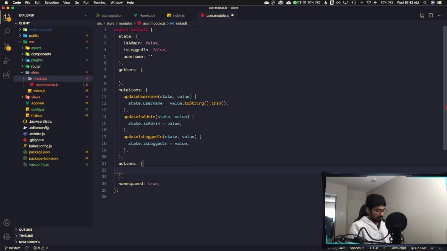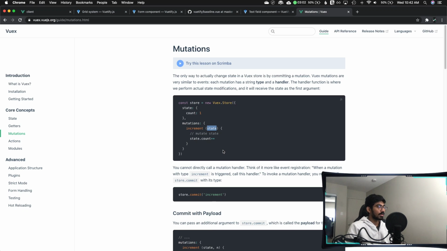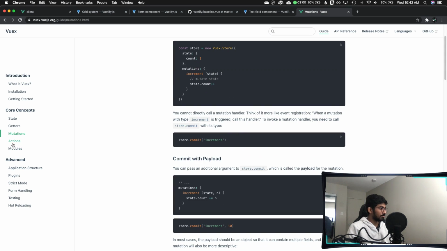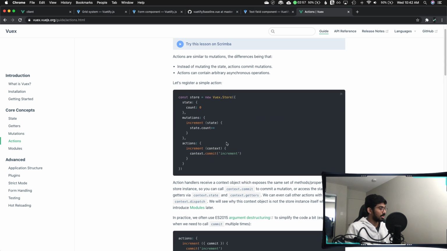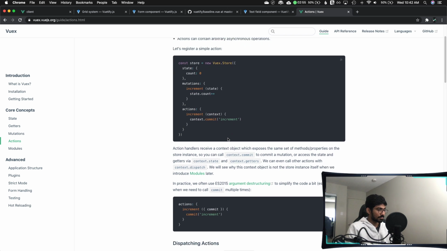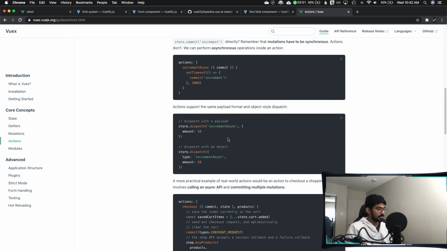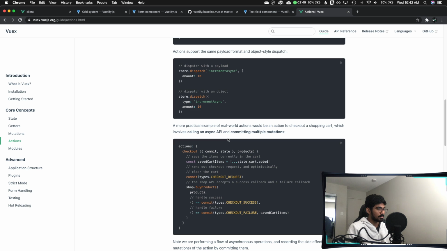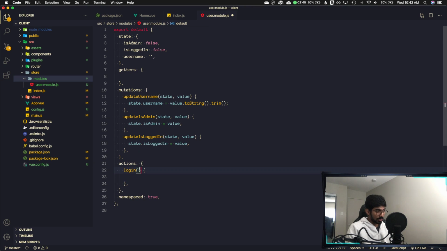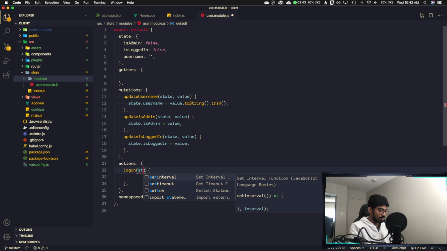Now we can create a login action. And as far as I know, we can pass two values to login actions as well. Something like this. So the first argument here will be a store.